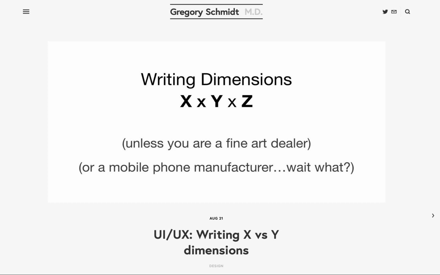So on this first one here, on writing X and Y dimensions, we see that pretty much everyone in almost every industry writes horizontal, vertical, depth, X, Y, Z, width, height, depth. And that's really the accepted notation. And we know this is true because, one, in user interface software, you see that. That's how it's written. For instance, in Sketch, they write X and Y. We also see this in the graphics industry.